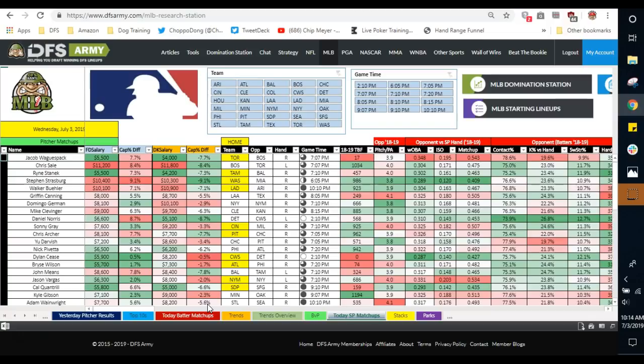I walk down the middle of the road and I want floor and upside. Sooner or later, yes, I get squished like a grape, but I'm looking for a player that provides both because, in my opinion, if you play just to the safety of cash games, you can't sustain your win rates. If you play just to the safety of GPPs, unless you hit that top prize, you can't sustain yourself. So you need to be kind of in the middle, and I teach a ladder strategy and a hybrid lineup. That's what I tend to do.